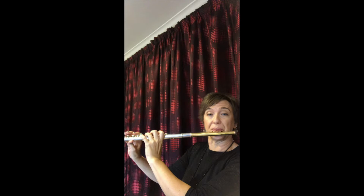Okay, so I'd like to share with you a little bit about what people often call throat flutter tonguing. I don't like to use the word throat because it implies that it's our actual throat. It's more like the glottal flutter tonguing that people in some European languages use, like Dutch or French, for example. I'm sure there's others.